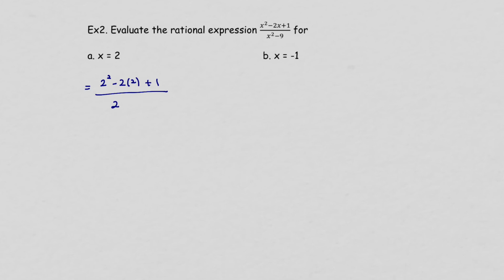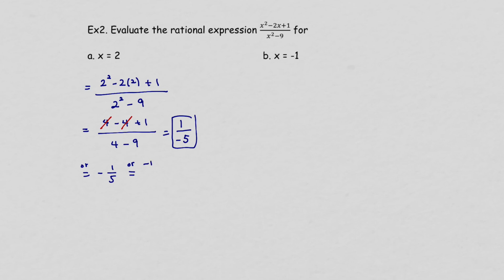So when it's 2 squared minus 9, and simplify that, right? 2 squared is 4, 2 times 2 is 4, plus 1. 2 squared is another 4. And when you simplify, positive, negative, the same number cancel out each other. So the numerator is 1, the denominator will be negative 5. So this can be your solution. Like the other ones, you can put negative 1 over 5 or negative 1 over 5. It will be all the same solution if you want to change it into a different form.